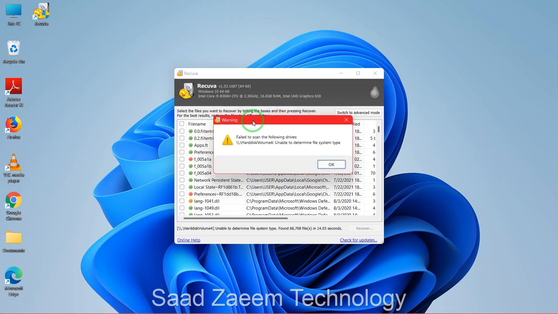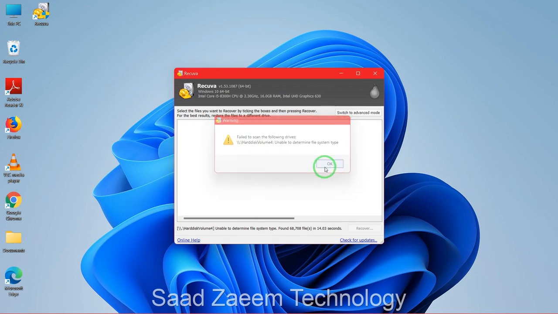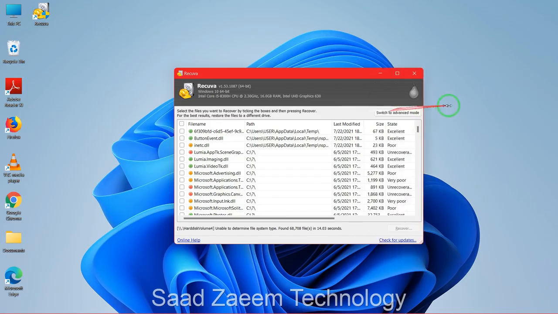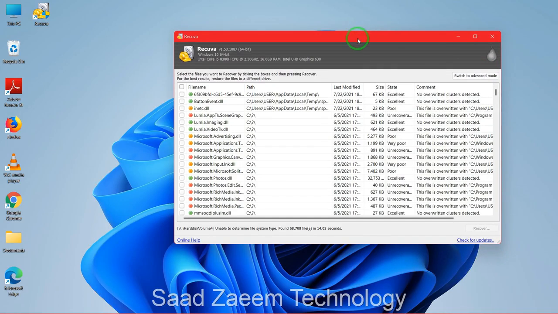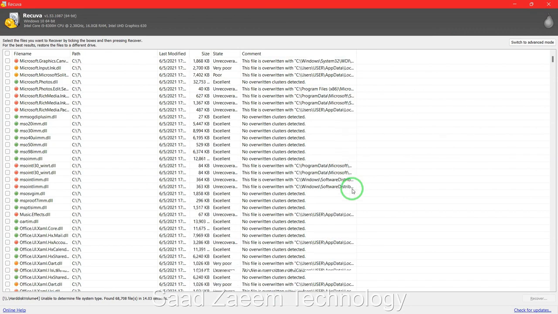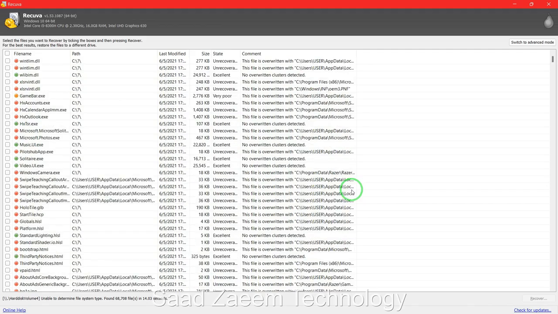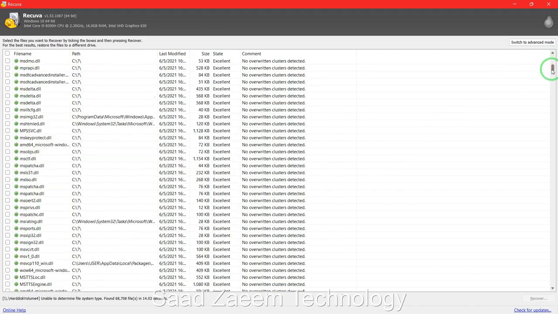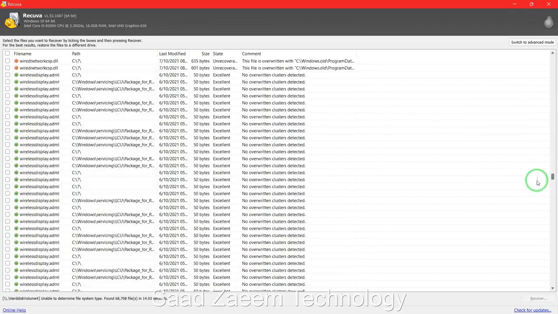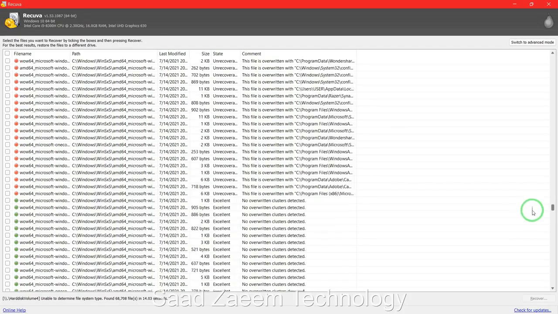As you can see, it told me it failed to scan this hard drive over here, but it did find a lot of other items. As you can see, there's a lot of files over here. I'm not searching for any file. This is just a tutorial to tell you guys how to find your files, and the sooner you run this scan after deleting a file, the better, as it may help you to find the file earlier. There's a lot of files over here for me right now. It's not organized in a really good way, but at least you can recover your file from here.